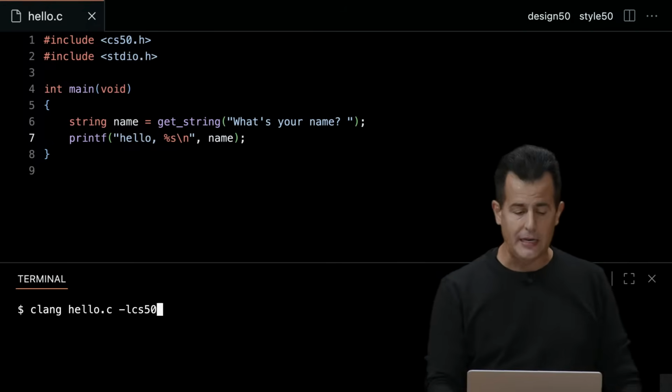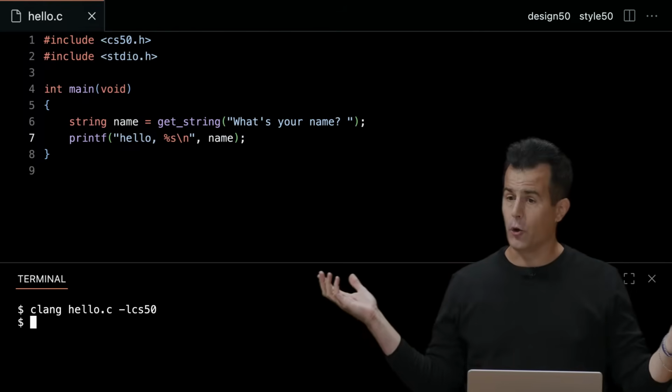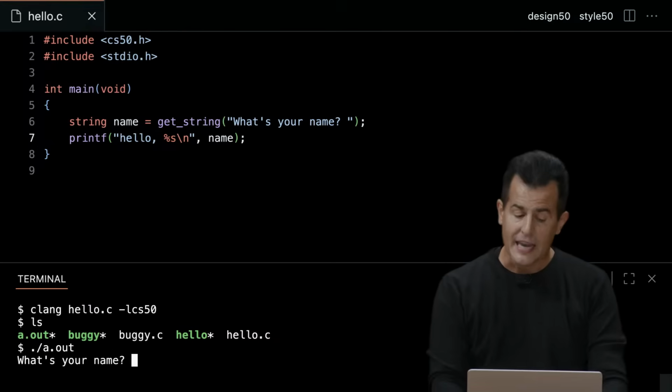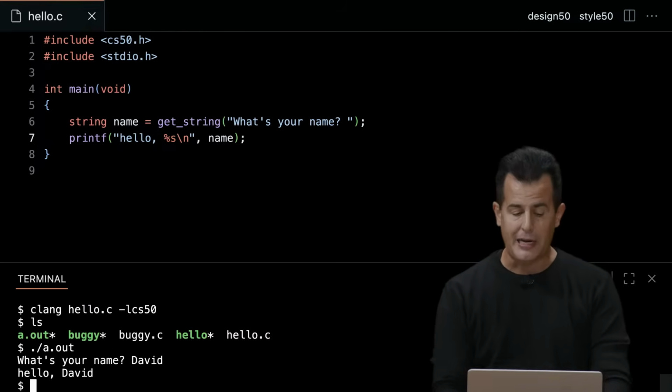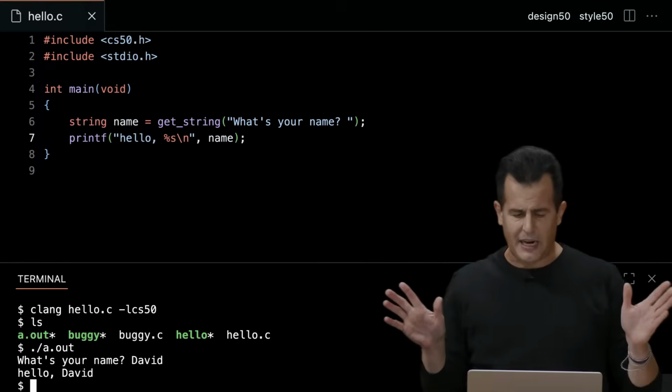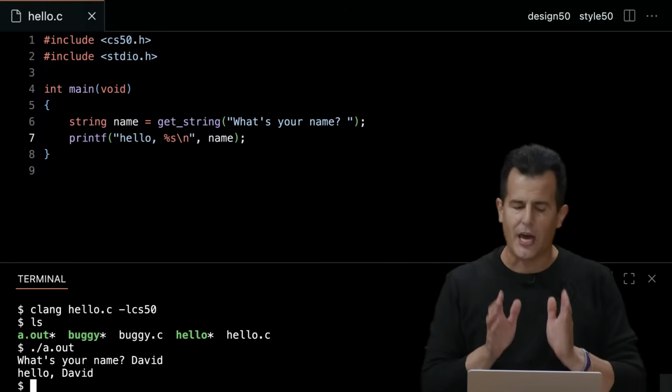Long story short, if I hit enter now, the error message has gone away. If I type ls, I've still got a.out, but it's a new version thereof. And if I do ./a.out, now I see the new behavior where I can type in my name and see hello, comma, David. Now, this is getting a little stupid that I keep using a.out. We can change that as well.